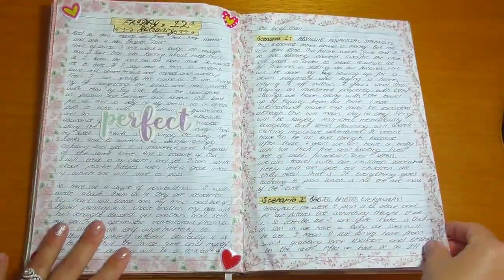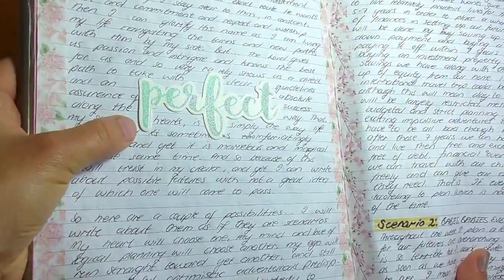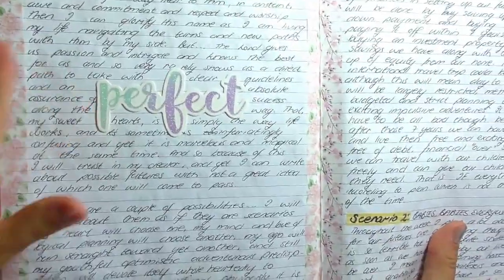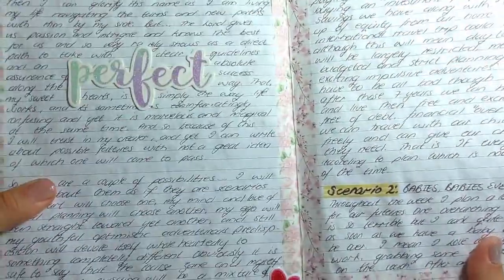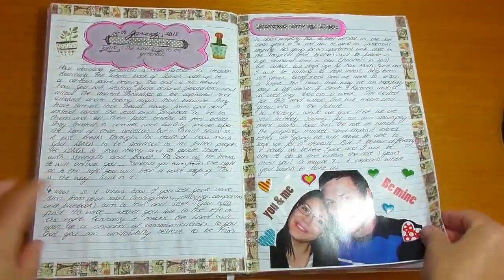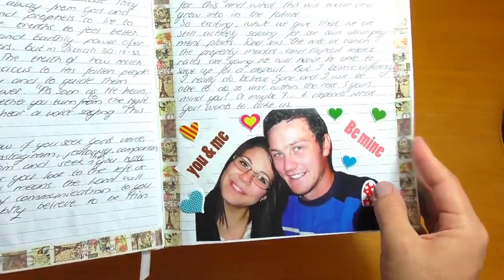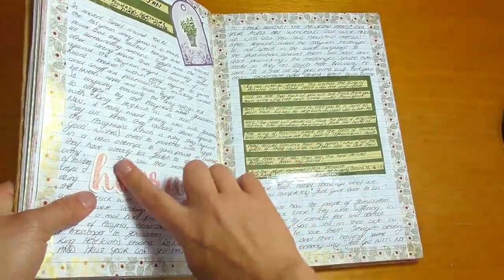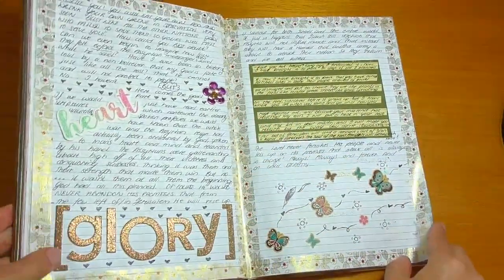That's how I write — just heaps of writing. I absolutely adore these stickers here; they're not die cuts, they're stickers, which is awesome — you just pull them off and stick them in. I love the color scheme of them. Opal is my favorite gemstone and I like how it mimics that shimmer of a beautiful placid opal shimmer color. Here is a photo of my husband and myself — this picture must be about six or seven years old by now. I just love these beautiful opal shimmery stickers with the gold that shines through.